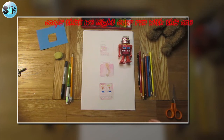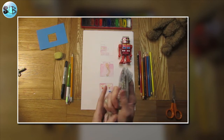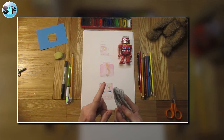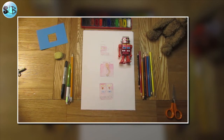Okay, brilliant. Now, if at any point you feel your colour is a little bit too wet, you can do what we call blotting. So I'm using a napkin that I bought especially for painting. You can use a bit of tissue or a bit of kitchen roll. Okay, so I've just blotted that just to take off the water, but I haven't lost any of the colour.